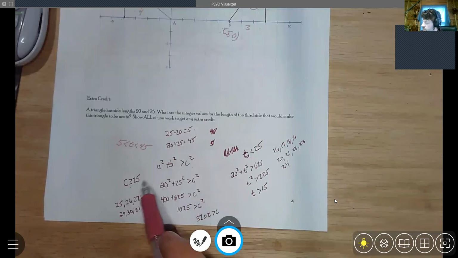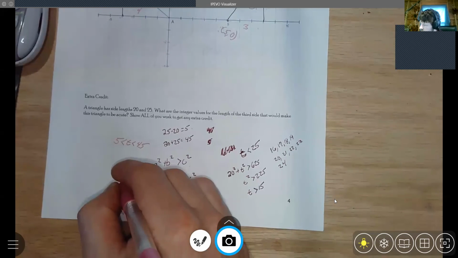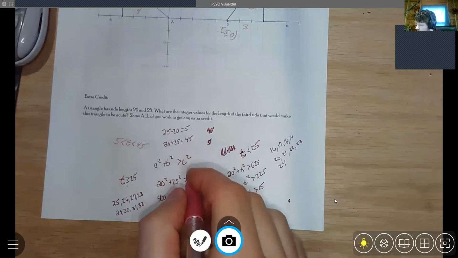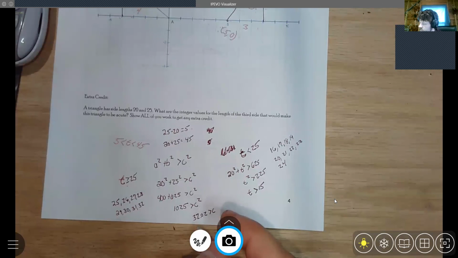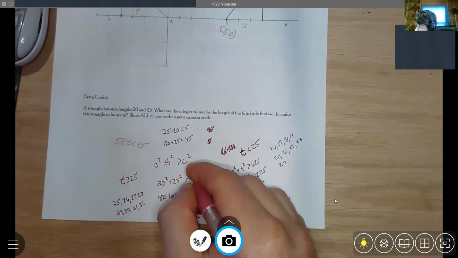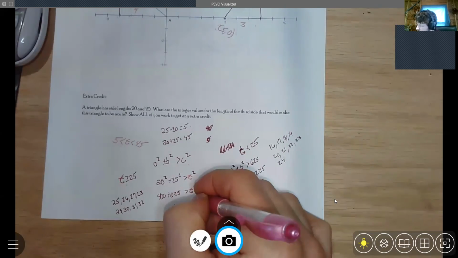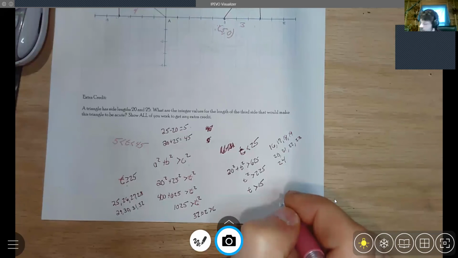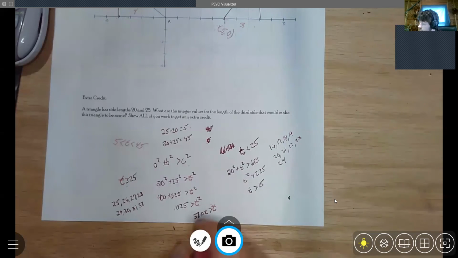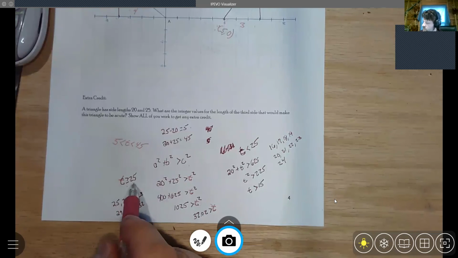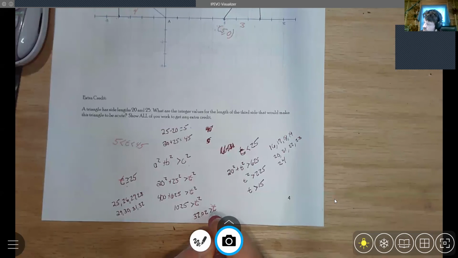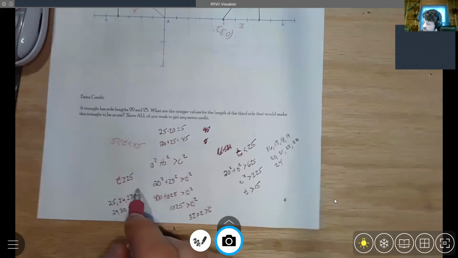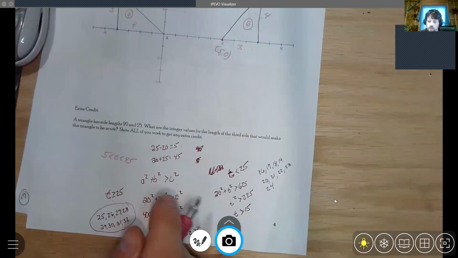So this is really looking at, I should use a t here, sorry, t bigger than 25. I'm kind of confusing my variables here, so I apologize for that. If the third side's t, then let's turn these to t's. There, is that better? I solve for t, and I get 32.02 is greater than t. So what values, where t is between 25 and 45, 32 is greater than t. So is t less than 32.02? And that's these values here, 25, 26, etc., all the way to 32.